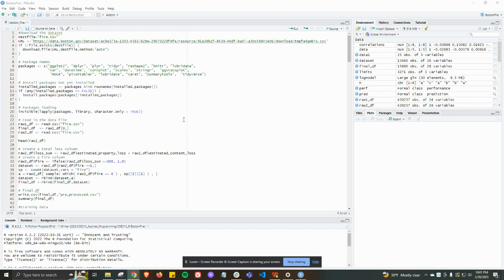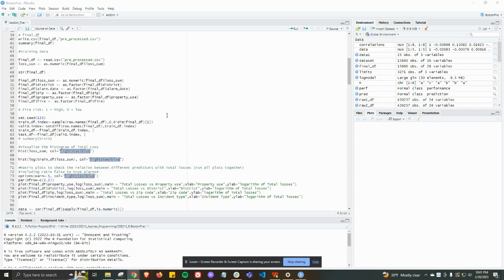It's analyzing different features such as neighborhood, district, zip code, total dollar loss of the fire, and so forth, to try to predict where the worst fires will occur, in what parts of the city, and in what types of dwellings or what types of buildings. So I put it together.